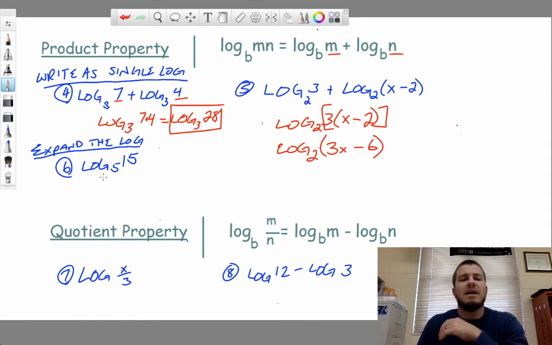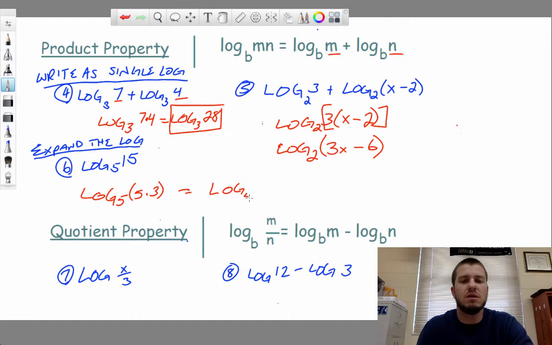So if you want the whole thing in it, you've got to express that using the parentheses. And here, to expand it, I'm basically using this rule, and you have to notice, well, what's being multiplied to get to 15? That's going to be 5 times 3. So I can expand it into several different logs using the rule: log base 5 of 5 plus log base 5 of 3. And then notice these bases are the same, so this whole log is going to equal the exponent. Well, the exponent's here, it's not shown, but it really is a 1. So that's going to be 1 plus log base 5 of 3.